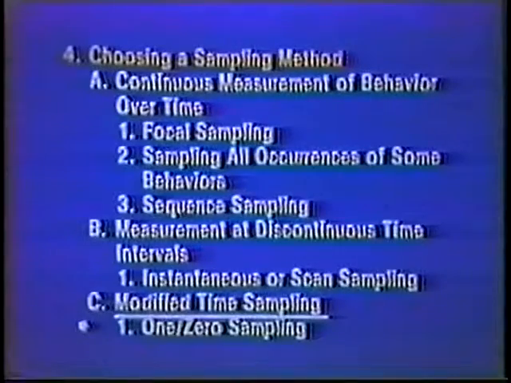Each behavior is scored 0 if it did not occur during the interval. If the behavior did occur during the interval, it is scored as 1, no matter how many times it actually occurred within that interval. Another way of saying this is that regardless of the true frequency, the behavior is scored as 1 if it occurred once, twice, or a dozen times within the interval, and 0 if it did not occur. Often, the data sheet is constructed in such a way that the observer simply makes a check mark in a box indicating that a particular behavior was observed within an interval.